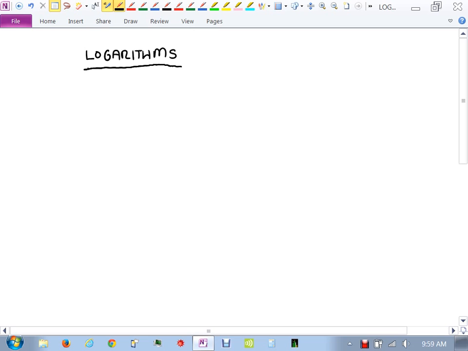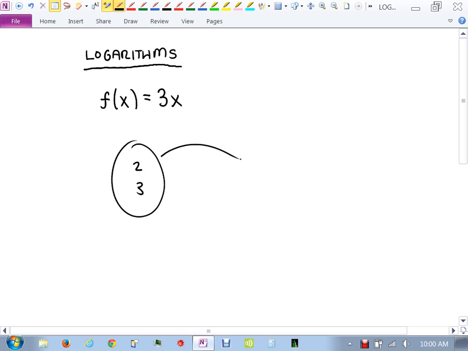Let me try and motivate what a logarithm is by doing something I hope seems reasonable to you, all right? Remember this? If I had a function like this, 3x, and we said, okay, look, we're going to take some numbers like 2 and 3, and let's send them through this function, what would they come out on the other side to be? If my function is 3x, I plug in 2, what does it spit out? 6. And what happens when I plug in 3? 9, right? So 2 went to 6, 3 went to 9.